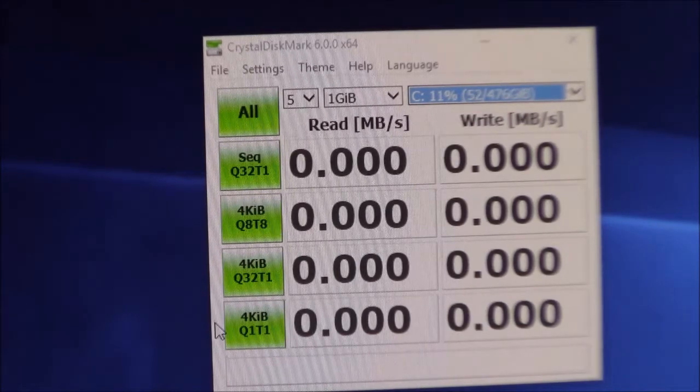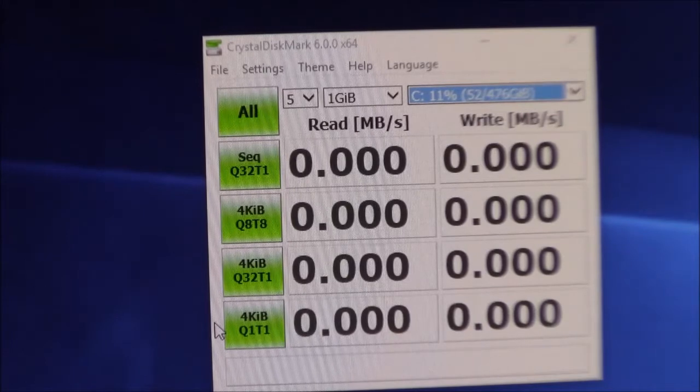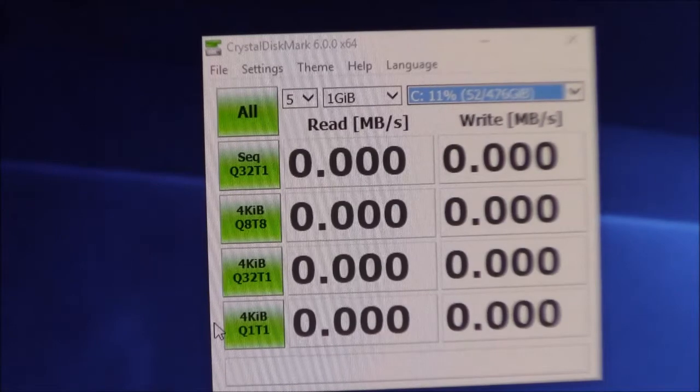And the last one is also 4 kilobytes, but this one, there's more requests for data sent to the drive, and some of the drives perform faster with this last test. So this is mostly for SSDs, not mechanical drives, because the SSDs are faster than that.